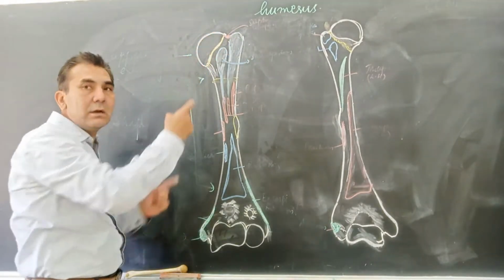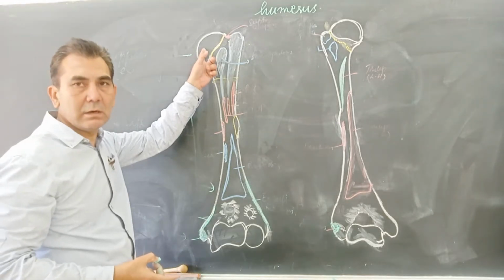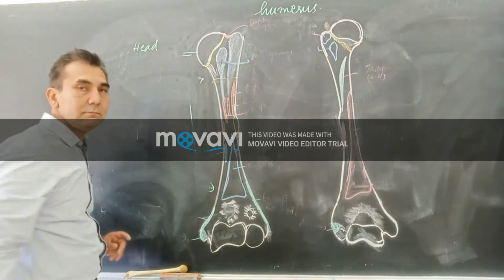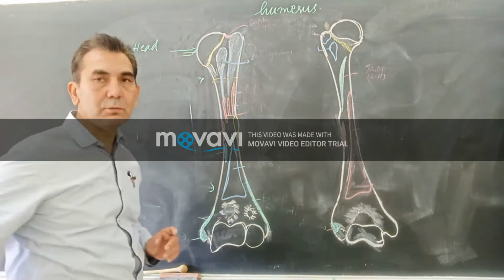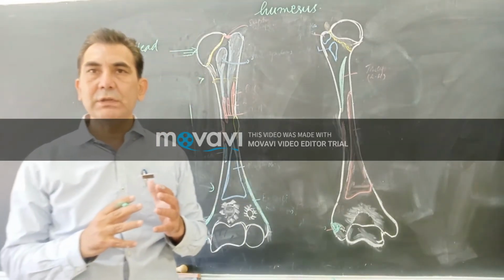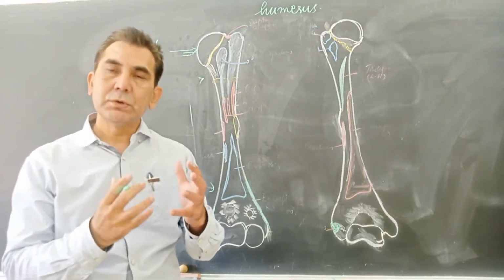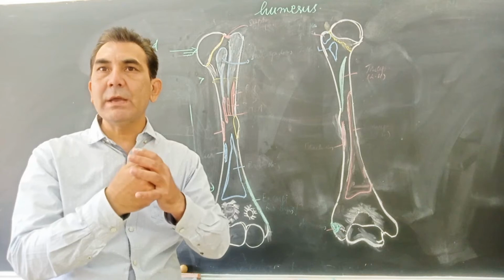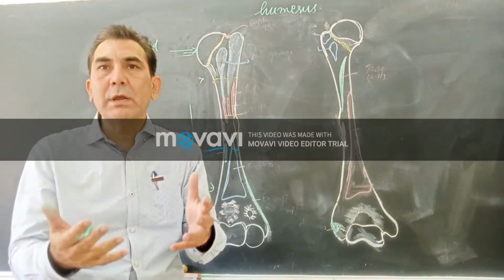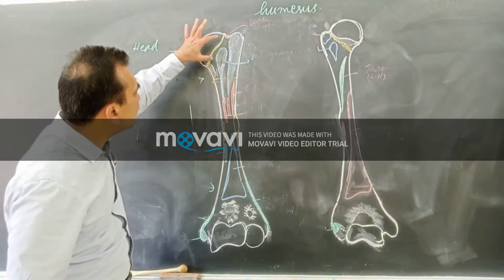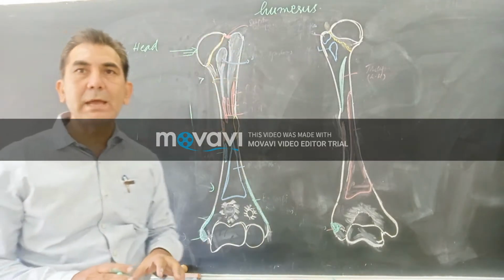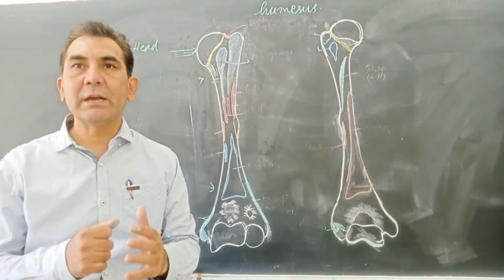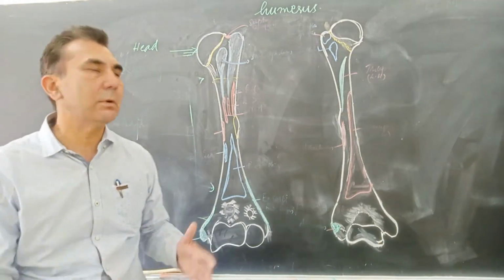You are looking here at the round shape at the upper extremity. This rounded shape is called the head of the humerus. The head of the humerus joins with the glenoid cavity of the scapula to make the glenohumeral joint, commonly called the shoulder joint. The head of the humerus is covered by hyaline cartilage, so free movement of the joint is possible here.